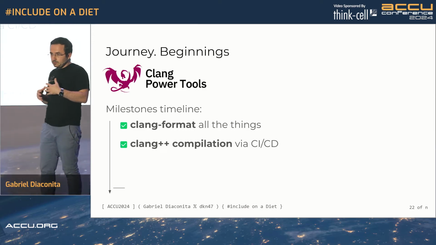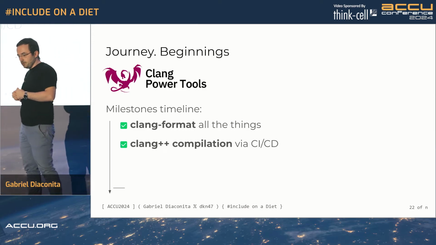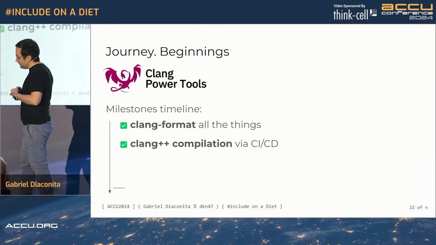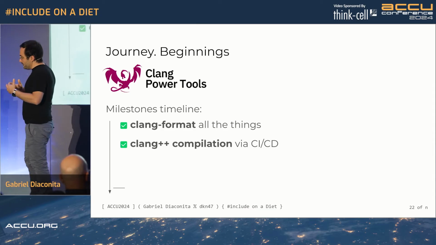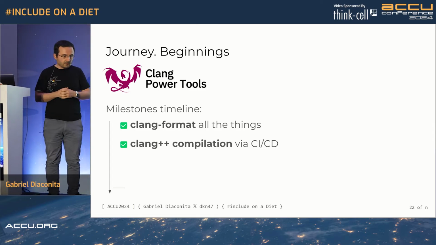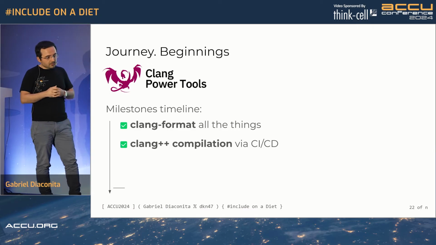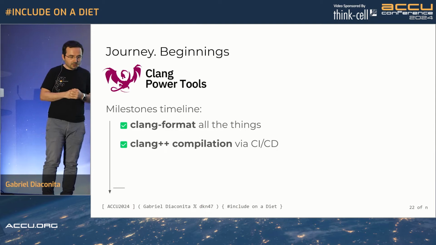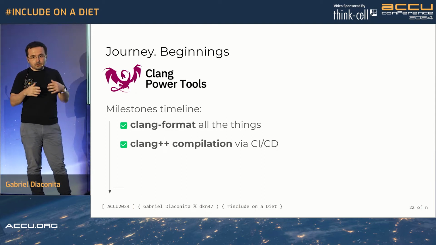Afterwards, we did the fixes required, and this took quite an effort, and a lot of our teammates jumped in and helped us to fix all the errors that we had when compiling with Clang, so that our pipelines that we have now using Clang always pass.